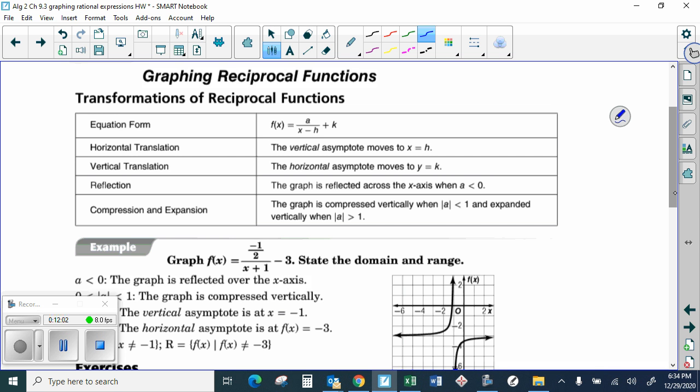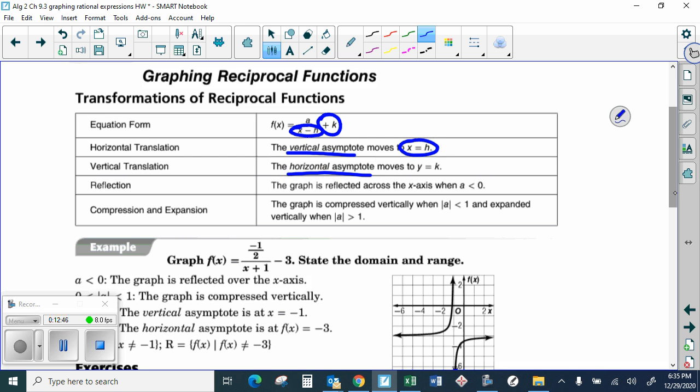So the vertical asymptote, again, is when I set the denominator equal to 0. So I do that, I would get x equals h. But I add the h across. The horizontal asymptote is the k itself. Whatever k happens to be, that's the shift up or down. Remember the x minus h equaling 0, that's the horizontal shift, left or right. And then the equation is x equals whatever h is. So that's the vertical asymptote, horizontal asymptote.